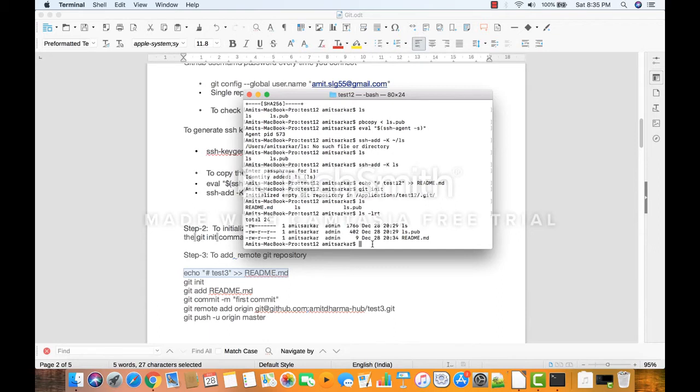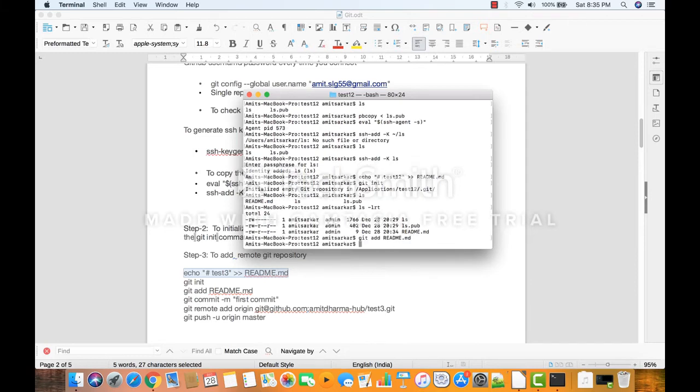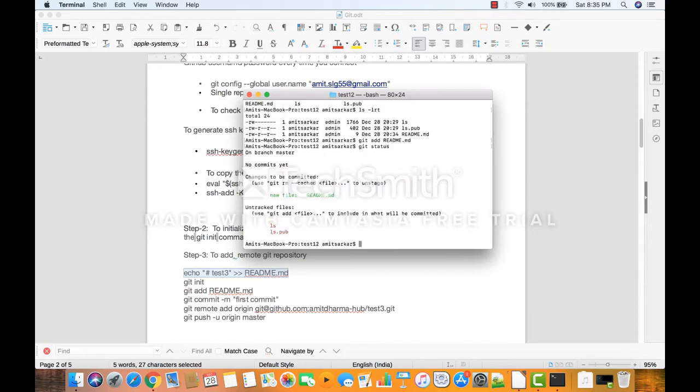For that you need to execute the simple command git add. Now let me execute git status. I can see this readme.md has been added.